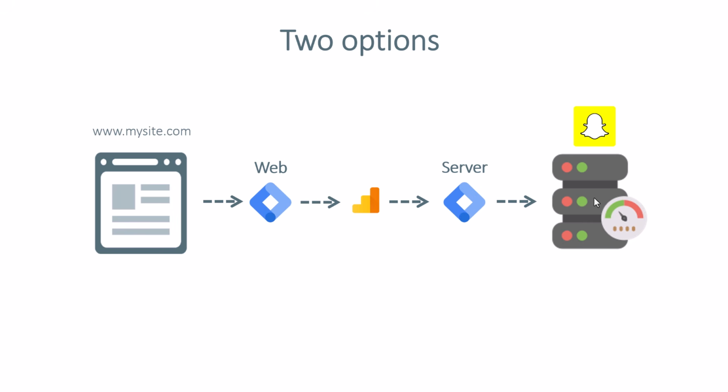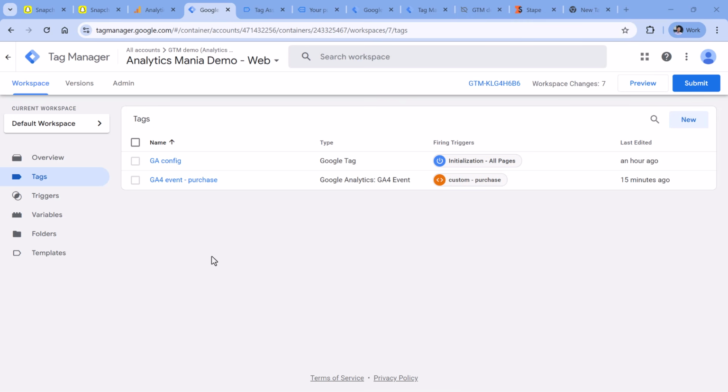Now let's take a look at the second option. If you also want to implement an additional layer of data collection, which is Snapchat Pixel in the web container. While installing the pixel itself is easy, we will also need to handle the event deduplication, because the same purchase will be sent through this route and also here. So we need to make sure that the event IDs between both purchases or both page views is the same. Now let's go to the website Google Tag Manager container and add a Snap Pixel template. You can do that by going to templates.